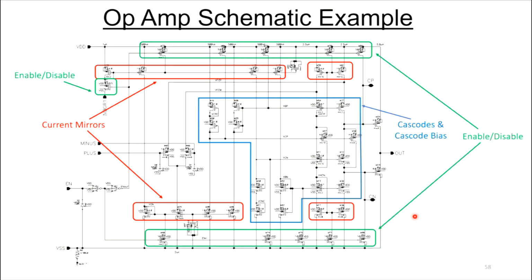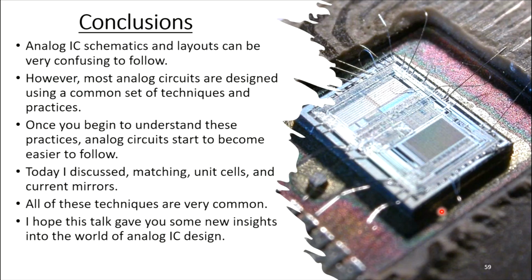And then the last thing I wanted to point out was all this circuitry in the middle here. This is part of that cascode or low voltage cascode circuitry. We have a bunch of cascode transistors here, and all these transistors here and here are the bias to bias up the cascodes. So if you notice, there's not many transistors left. You maybe have the input pair, the output pair. Everything else is kind of related to current mirrors. So I just wanted to give you an idea what that kind of looks like once you get used to seeing these things.